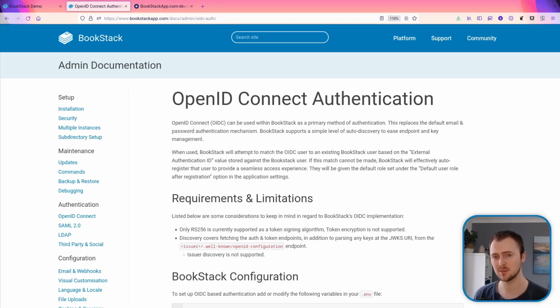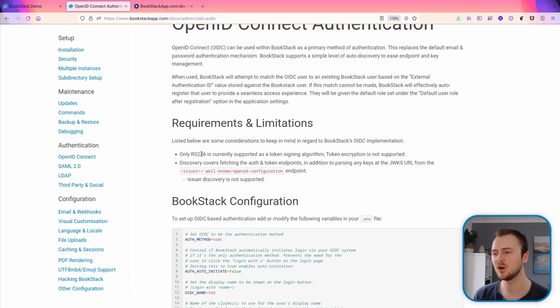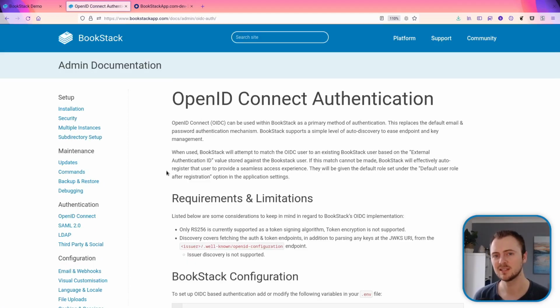You can hack something in, and BookStack will still default to using Gravatars as the primary system for user avatars for new users. Also, as can be seen in our docs page here, it only supports RS-256 for token signing, which is pretty much the most widely supported token format for OpenID Connect. And there is no user-based issuer discovery, although there is auto-discovery for a single OIDC system. Alright, so let's get started.